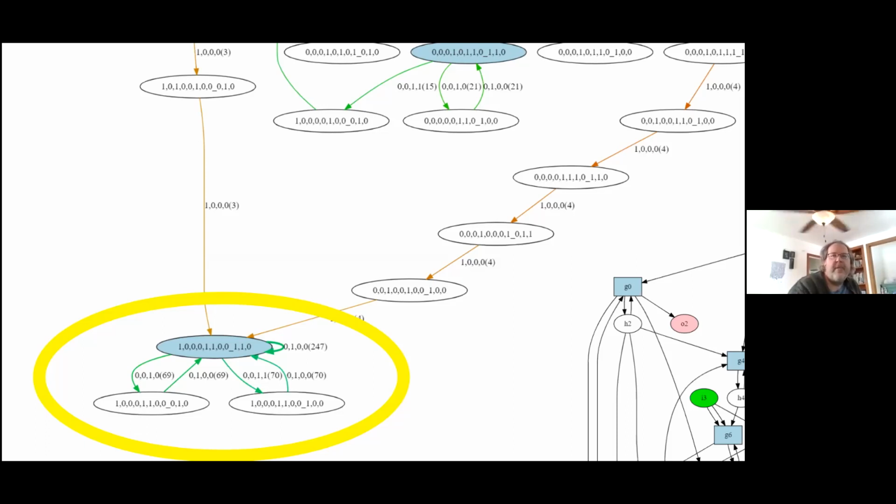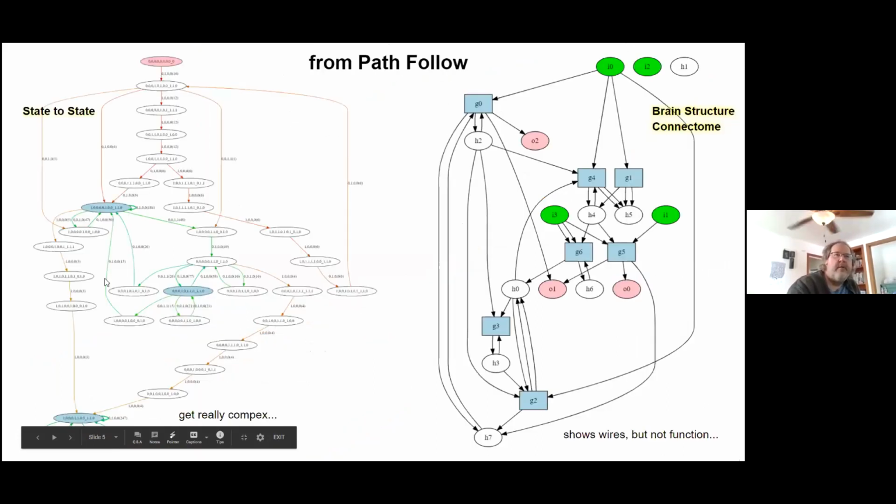This input of 0, 1, 0, 0 is the input that the brain gets when it's on the path and should keep moving forward. These two symbols are two different symbols that it gets when it experiences a turn signal. And it does different things depending on which turn signal it sees. It either turns left or right, and then it moves forward and it's back on the path, and now it's moving forward again. So this is very easy to understand. But if we zoom out and look at the whole brain, to do that sort of analysis on this whole structure gets to be pretty hectic.